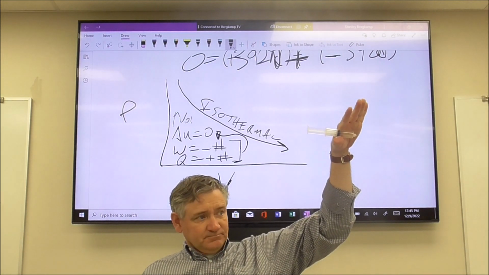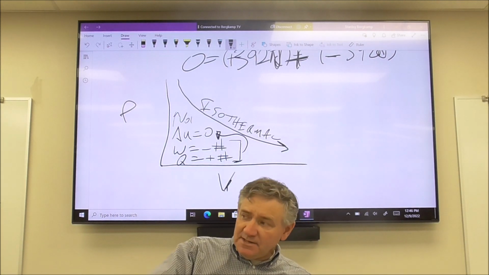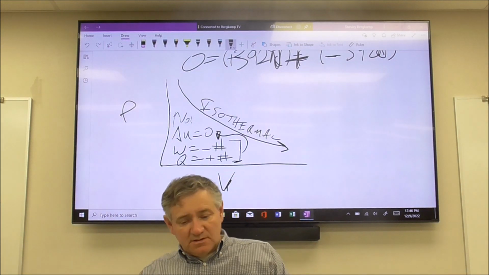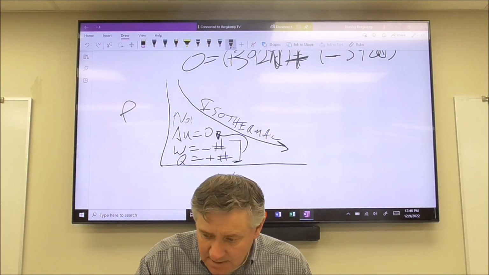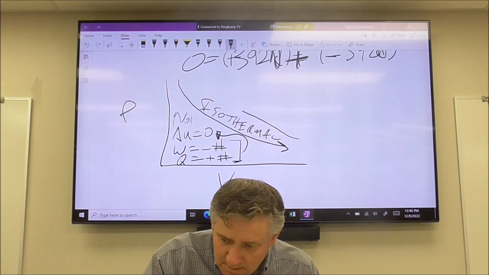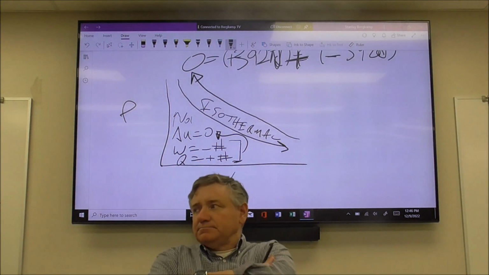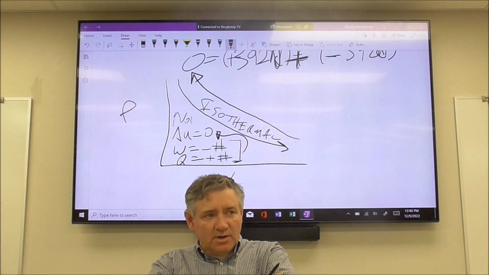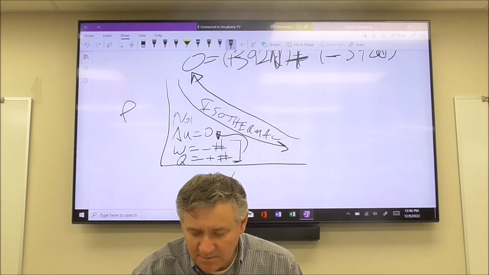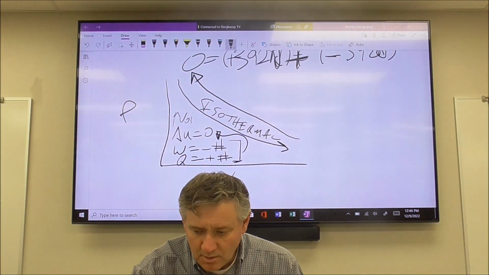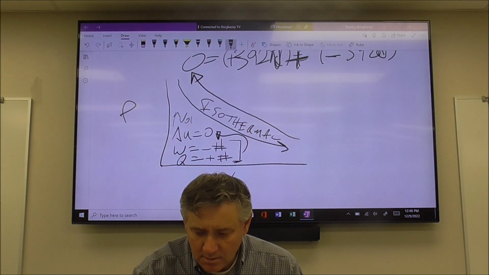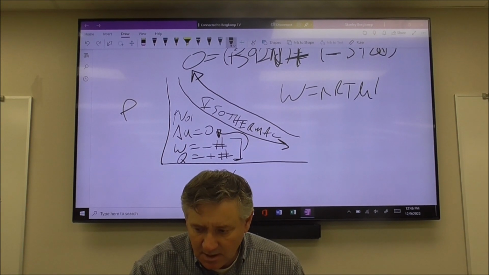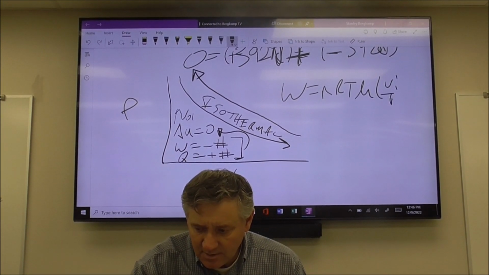Now, if you reverse the process, so let's say I did this expansion, now I want to do the reverse. Now I want to get this thing back to that point. So, look at nRT. Let's talk about the work. Work is still going to equal nRT times the natural log of VI over VF.